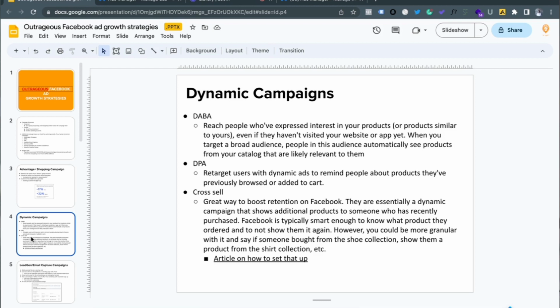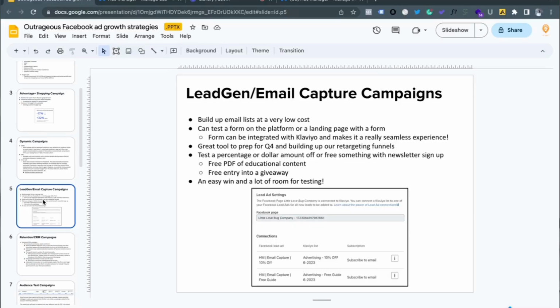Let's talk about lead gen and really just building up your audience list or your email list. As you already know, email is one of the most valuable forms of marketing. The reason is, imagine that Facebook goes down or Instagram goes down, or whatever other channel of distribution you're using to get your product out there, if these never existed or if they go down for whatever reason, guess what? You still have your email list, and it doesn't really cost anything to market to those individuals. You can just send out an email blast, like, hey, you're running a sale on this specific thing, or for whatever it may be.